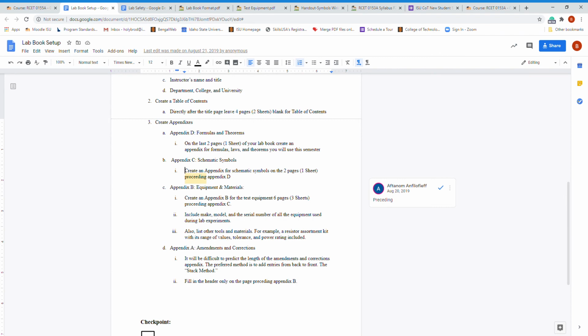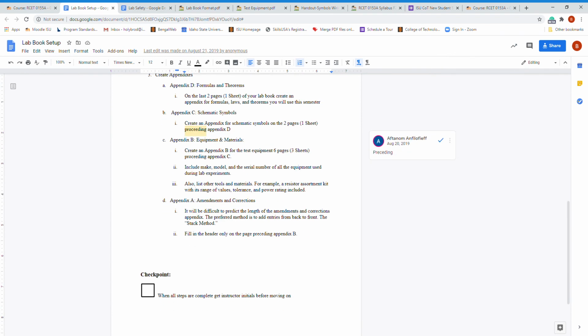On another page, you're going to want to put commonly used schematic symbols. There's another document in the lab that has a list of schematic symbols. Also, as we learn about them, if you want to update them as we go, that's fine too. So there's several standard ones that we're going to use. What's a power supply look like? What's the difference between a DC power supply and an AC power supply in a schematic? Things like that.